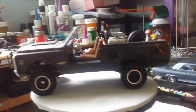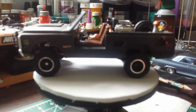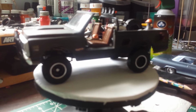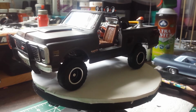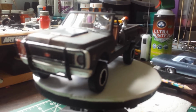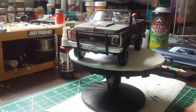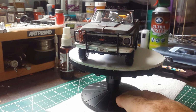My version. I like the old junkers in the junkyards. Parts cars. Trying to focus. As you can tell, sorry guys, I got this tripod, so I'm trying stuff out here.